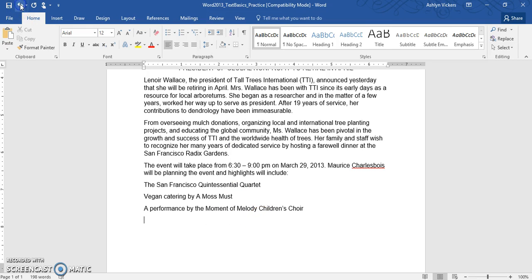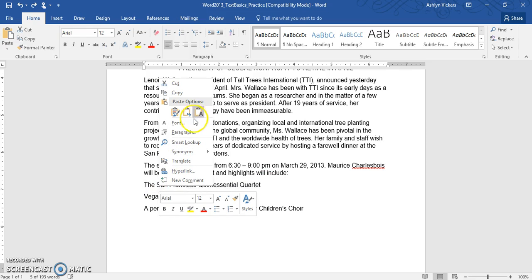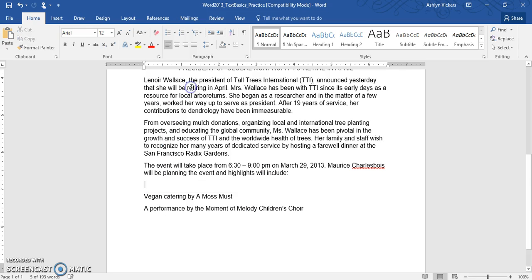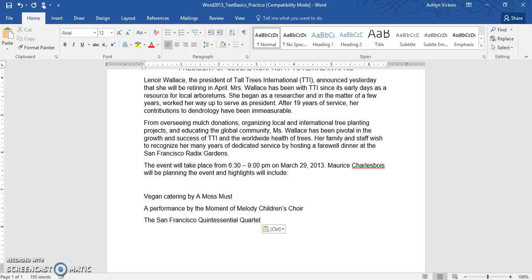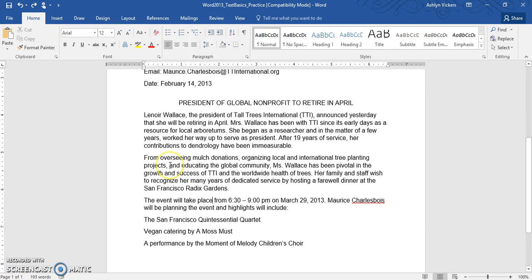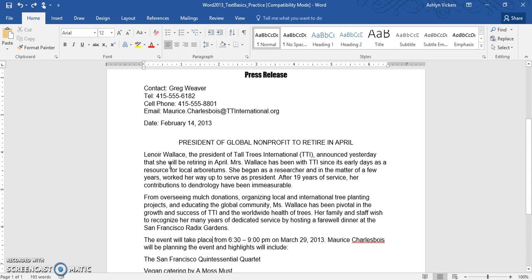Or another thing you can do is highlight, right click, and cut it, which will remove the text, and you can go down and paste it in another section.